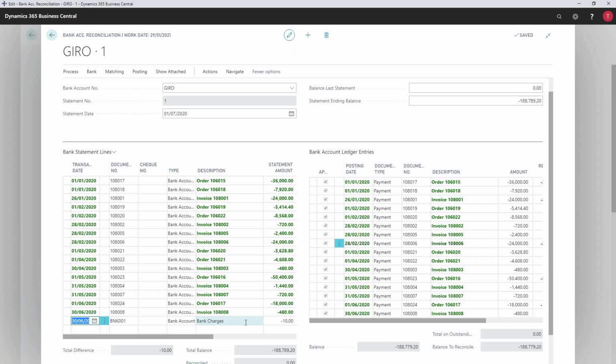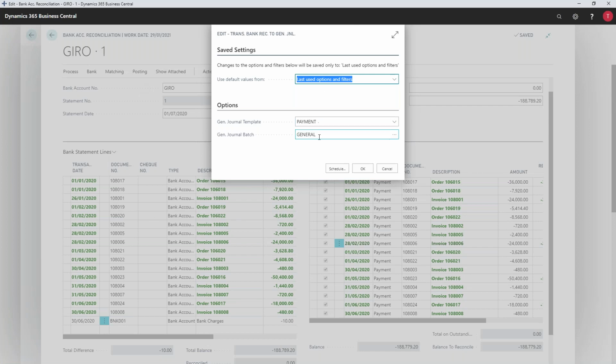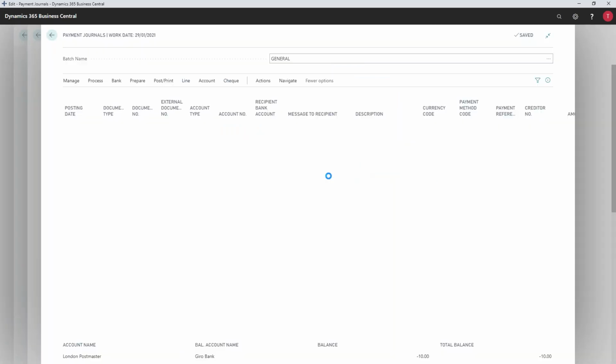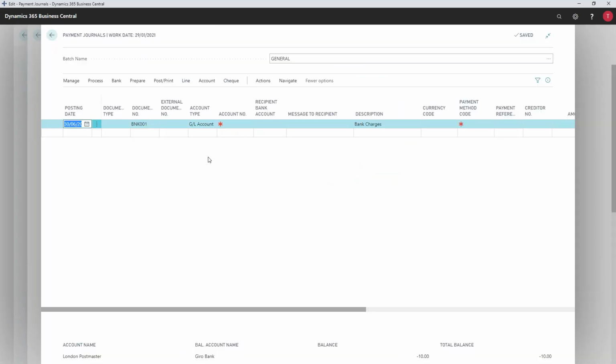Or there's a nice bit of automation. If there were 2 or 3 lines here, I could, let me hope I can find it very quickly. There it is. Transfer to general journal. So anything that's still outstanding, if I click this button, it's going to create a general journal for me in order to post it quickly. So we click there. Which general journal do I want to use? It's going to use that payment general, which I think we've got some transactions in there from earlier, but I'll use it anyway. Nope, it's a nice empty one.